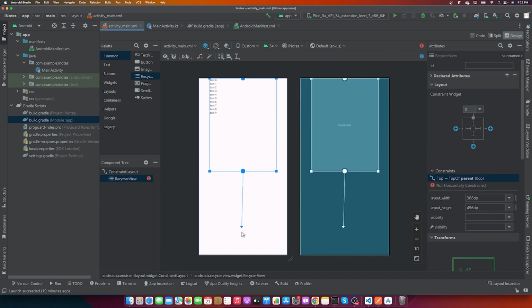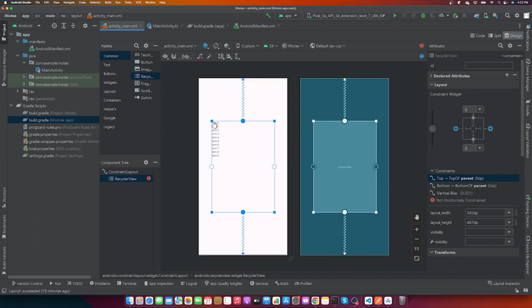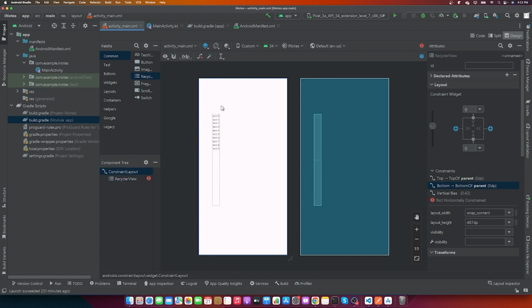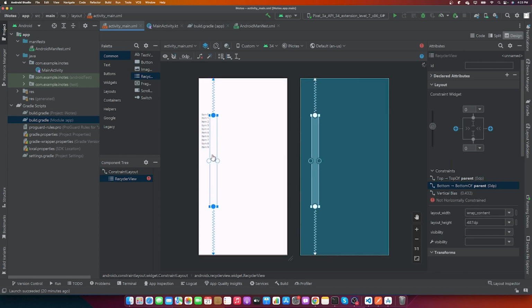And if I resize it, I should be able to get some space. So let's resize it. As you can see, the layout height is 381 dp and for the width, I want to make it match parent, or maybe wrap content. It will take as much space as required, and you can always make sure that this constraint is applied. So if you do something like this, your app is basically tied with a string to the walls of this app, or any layout for that matter. So this is how constraint layout basically works.